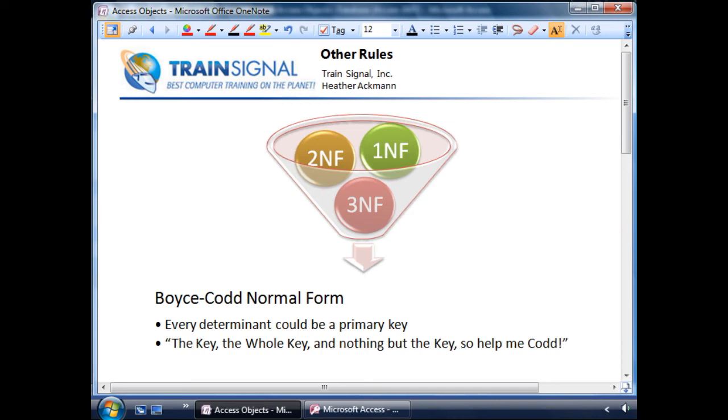Again, this simple quotation basically helps you make sure that all of your tables are normalized to the third normal form. There is also a fourth and fifth normal form. I'm not going to go into those in this video. That's a little bit more complex for a beginner and intermediate video, and for Access, chances are you won't ever have to move beyond the normal forms that I've addressed here.